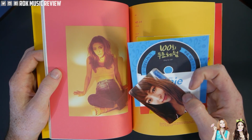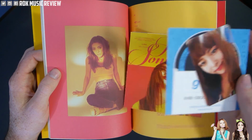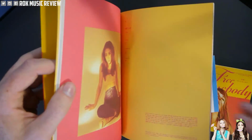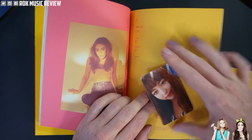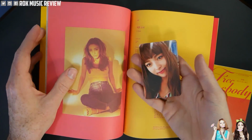We got a thing for whatever this is, a photo card, and what is this again? I don't know, something for SM stuff. Buy some SM goods. We got those. So I'll show you the photo card, because why the heck not? So that is, if I could pick it up, the photo card right there.